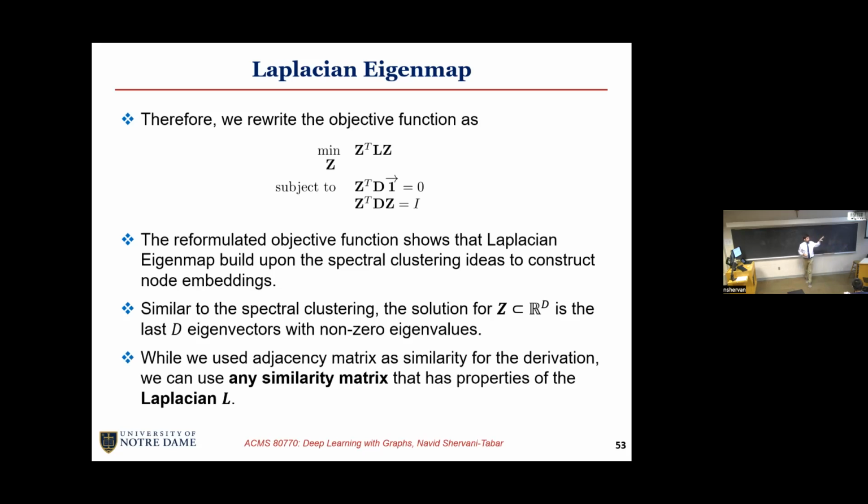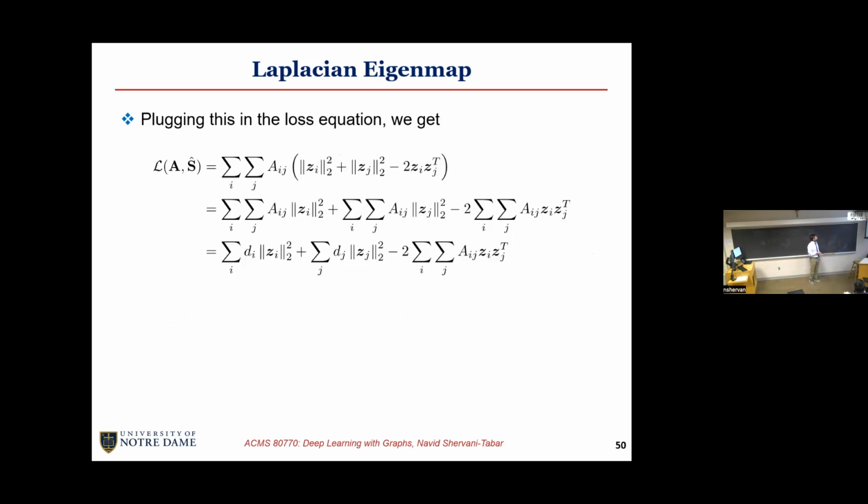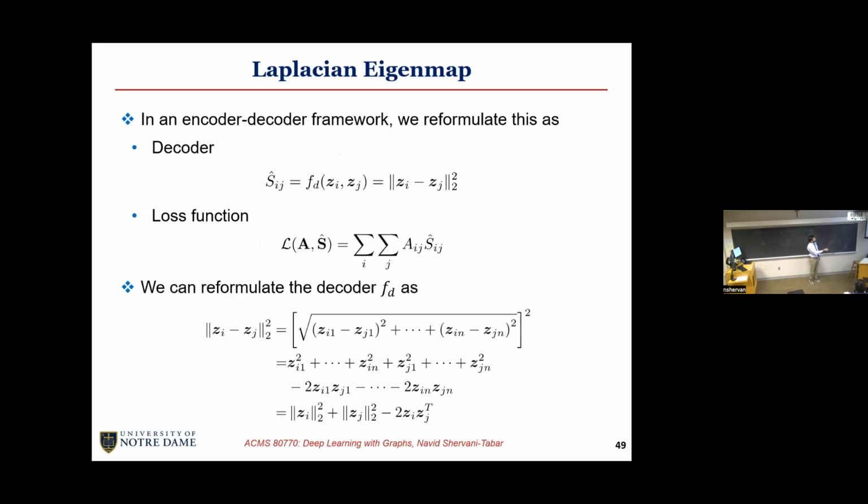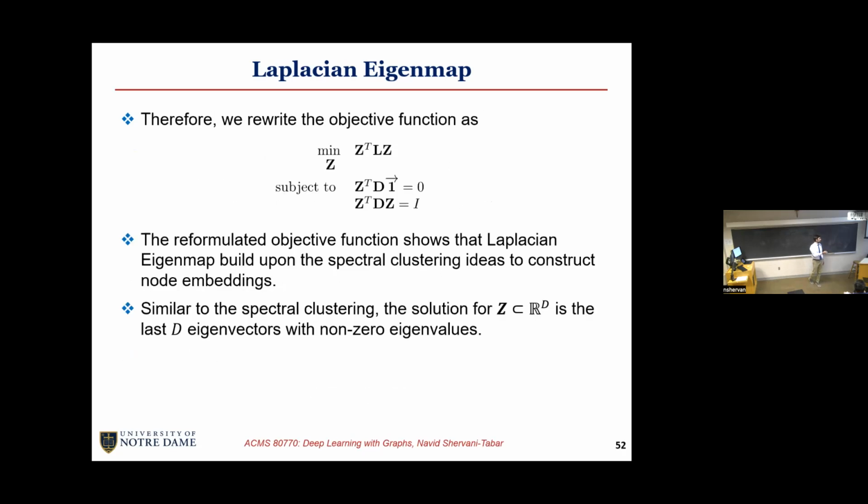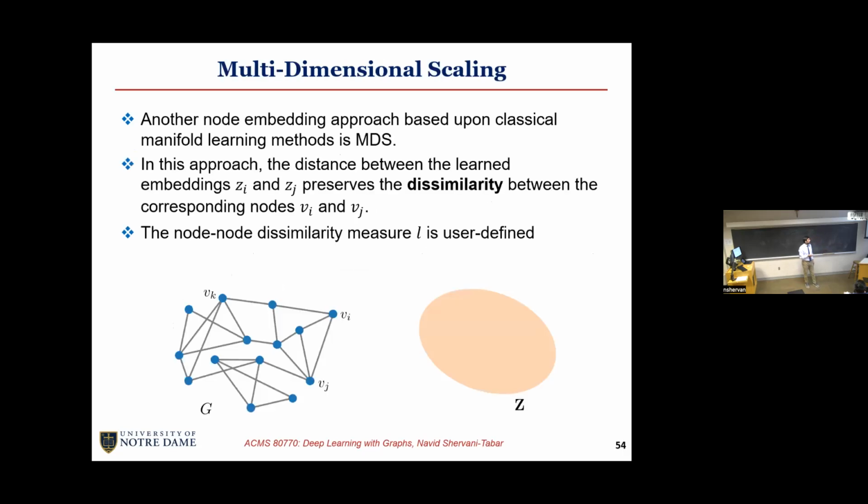We started our formulation with the adjacency matrix, but we can really use anything else as well, as long as it preserves the properties of our Laplacian. So as long as we can do these derivations based off of that function as well, we're safe to start with any similarity matrix. And just to refresh your mind, I'm talking about this A that we plug in as our similarity measure that we wanted to reconstruct. This can be anything as long as it follows those properties.